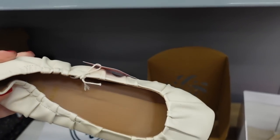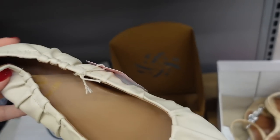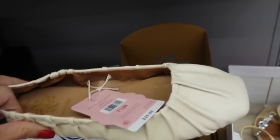The scrunch belly flats from Salmon Levy are also marked down. These have that square toe with a little gathered detailing all the way around. They do come in a few other colors and it looks like they're all marked down. They're regularly $25 and now on sale for $17.